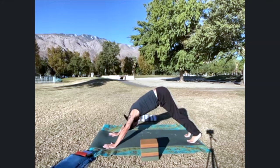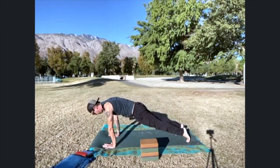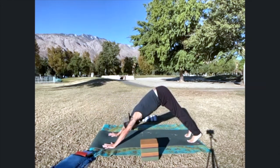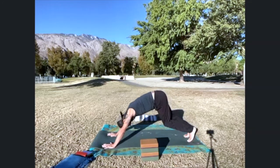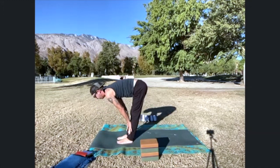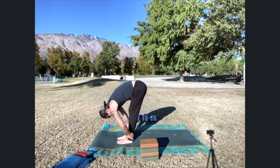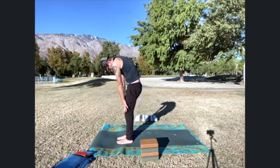Last time, come into that lunge, pull the hips back, roll it forward, pull that belly up and in, push back, down dog, posture breath. Inhale here, exhale, step, hop, or float forward, inhale, halfway lift, and exhale, fold down. Roll it up, all the way.